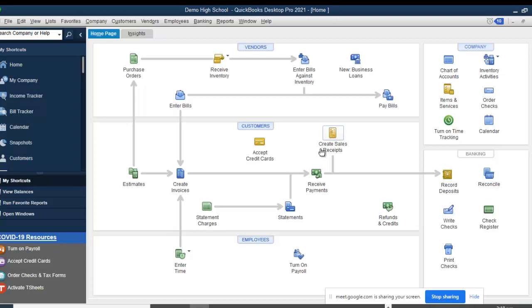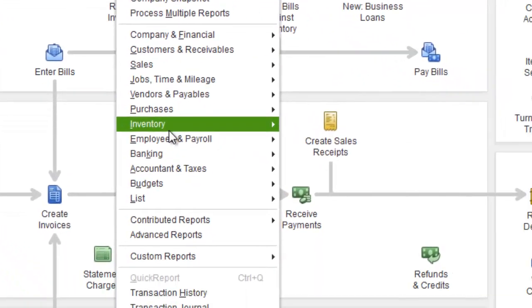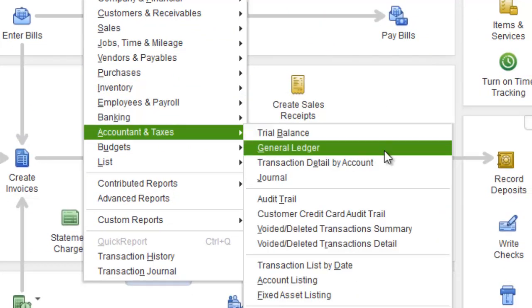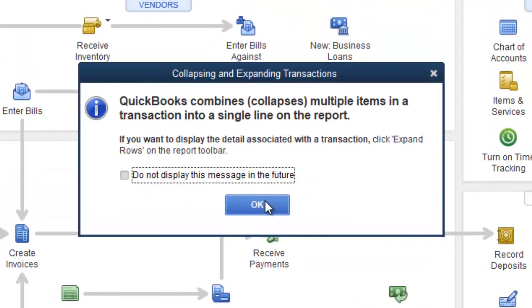So there is a double entry for every single transaction. Alright, so we are going to look at this report, call it Journal Entries Report. It will basically show the journals behind every single transaction that you do on the system. To access this report, you would still go to Reports, and you will go to Accountant and Taxes, and you will go to the Journal Entries Report.